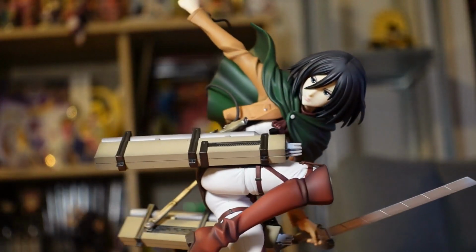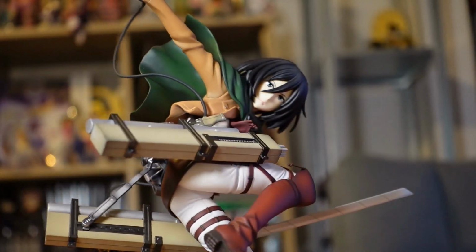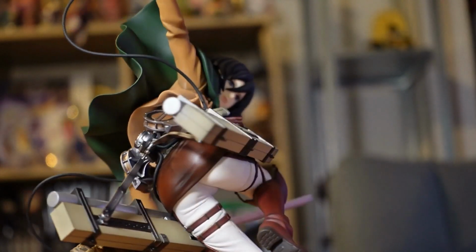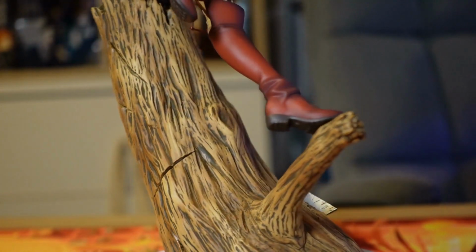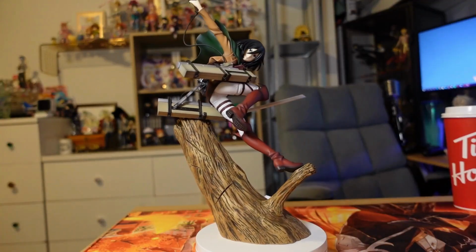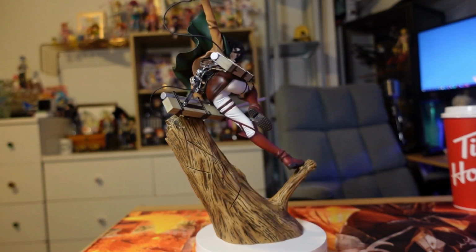The sculpt is very nice and the paint is also very good. The only problem I have is the pink paint on her lips somehow looks strange for whatever reason. It just looks odd. Like it's too pink maybe in my eyes, but other than that, I think she looks really, really good. I feel like there aren't a lot of Attack on Titan scales, and I'm really excited to have the trio. They look fantastic displayed together, so I'm glad that I decided to cave and grab her.